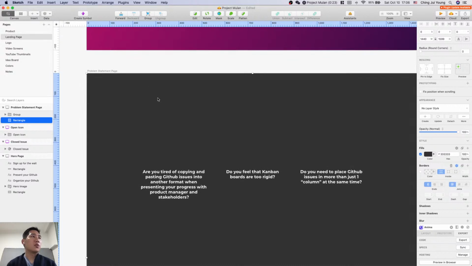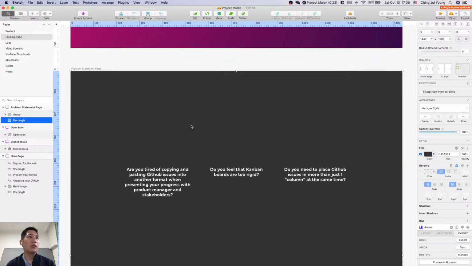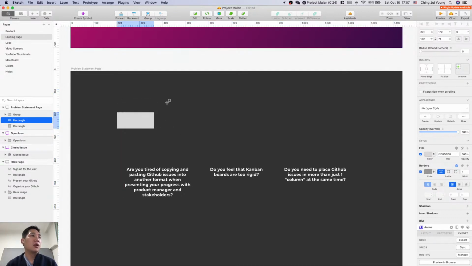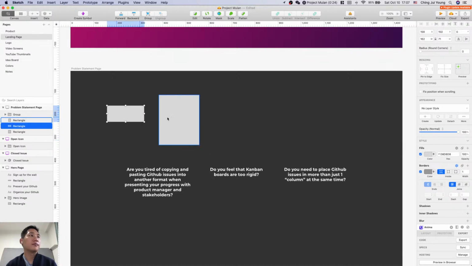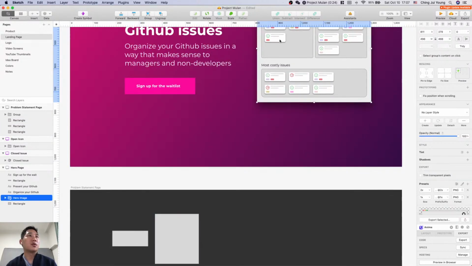Okay. So we just want to draw a simple diagram here. And originally, I think we're just kind of going to go for something like copy and pasting an issue into our PowerPoint. So maybe I can copy one of these issues here.